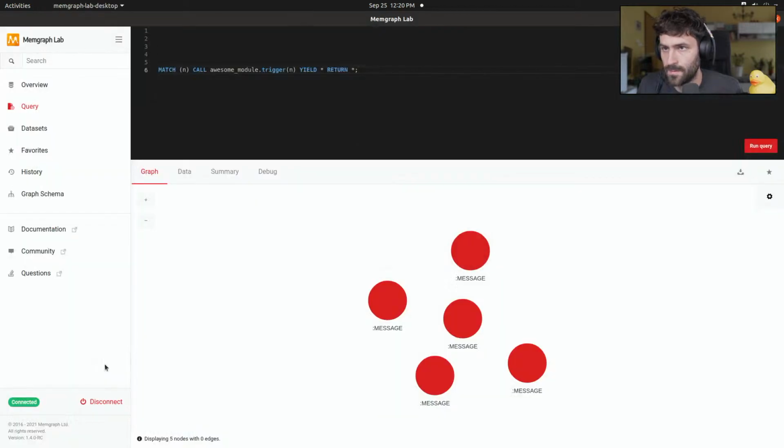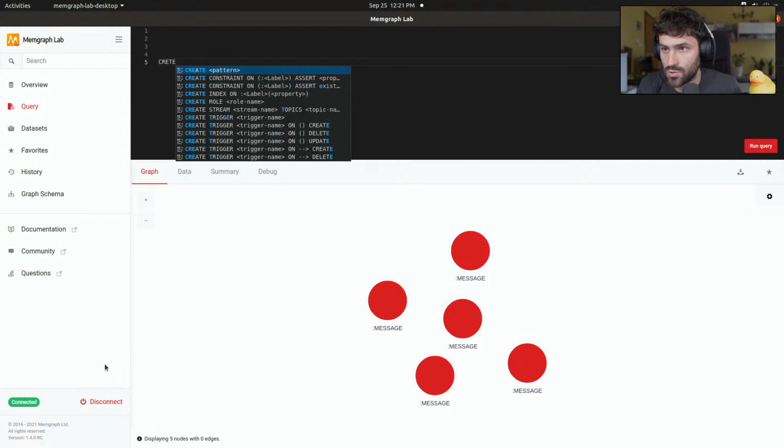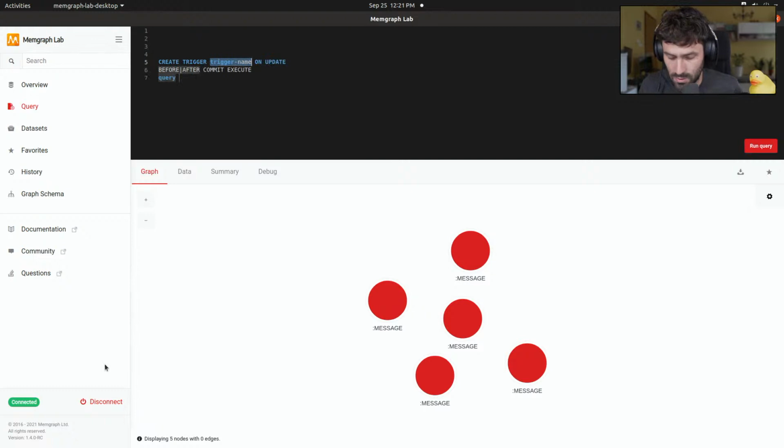So let's do this. Create trigger. We wanted to do on update, on create, on update, this one. Trigger name, trigger after query. Yeah.